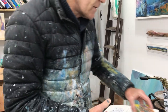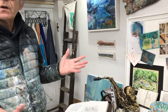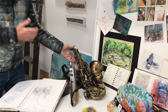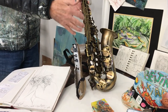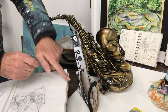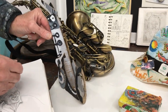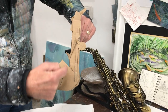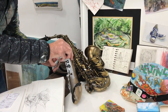Moving on to music — lots of you might be playing musical instruments or just like listening to music. I've got my saxophone here with beautiful lovely shapes, which is great for drawing or working from. I can also use just basic cardboard like this — I was playing around with the shapes of the saxophone and then painting it to make an abstracted version. You can see this is just cardboard, cut and glued together.